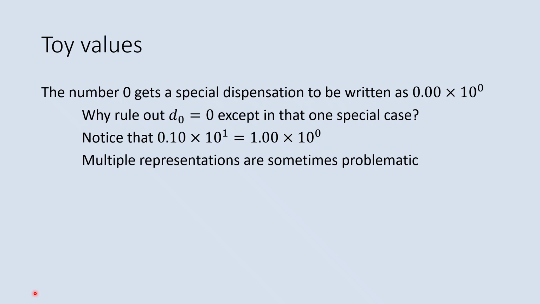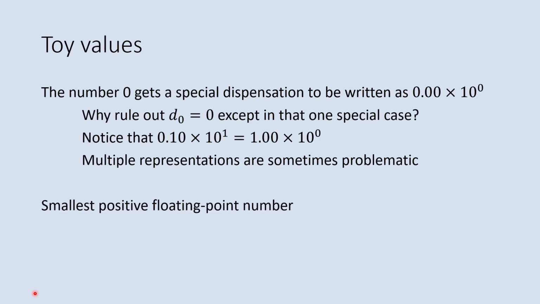Again, that's not always a bad thing. Sometimes we have multiple representations of a number like 1/2. We could write it as 1/2, we could also write it as 2/4, and we could write it as -5 over -10. All of those are 1/2. It's not always bad to have multiple representations, but sometimes it can be problematic. Sometimes other issues can arise. And so in this particular version of this floating point toy representation, we try to limit those multiple representations.